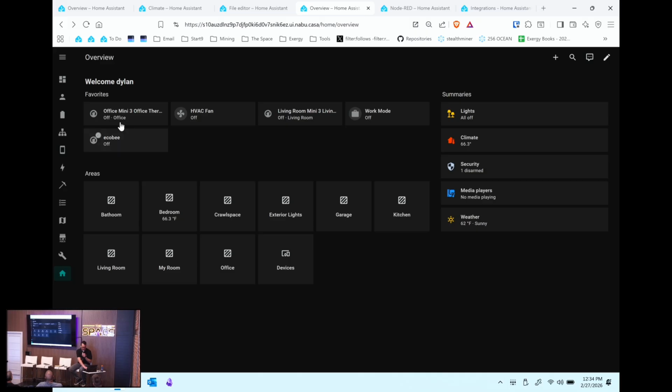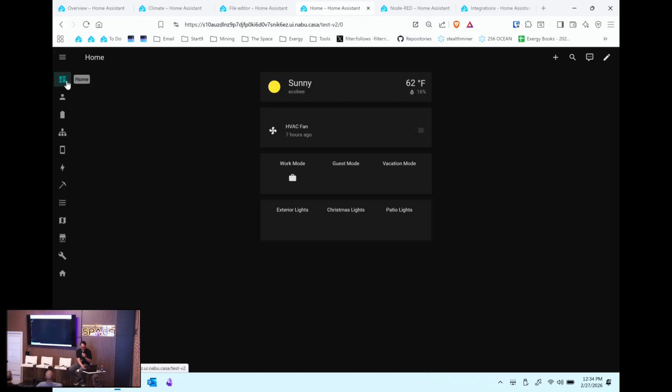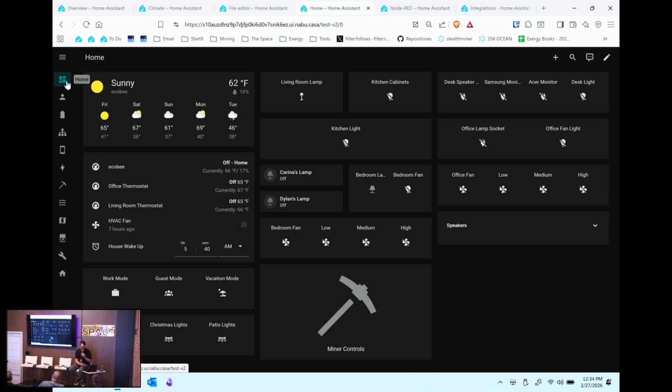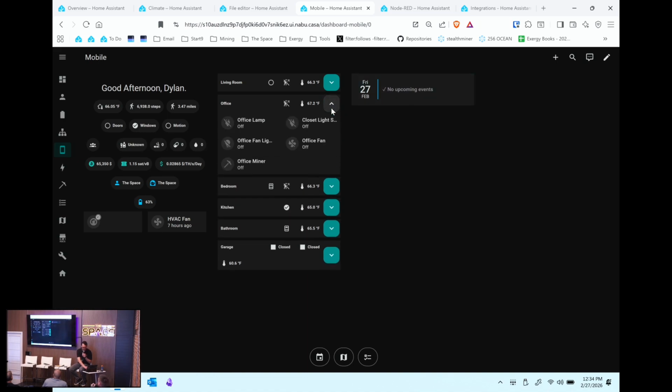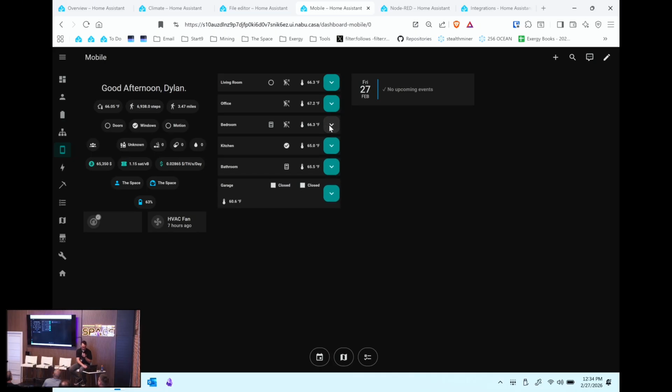It's useful for popular stuff you use or seeing what's on. But you can get crazy with it, make your own. So here is one demo dashboard I've created covering my house. Looks fine on a computer, but on your phone you might want something else. So this one looks great on my phone. This all stacks up. I can go into my office and see everything in my office and put that away and turn things on and off. It works pretty well. So high level, you can kind of add in whatever you want.